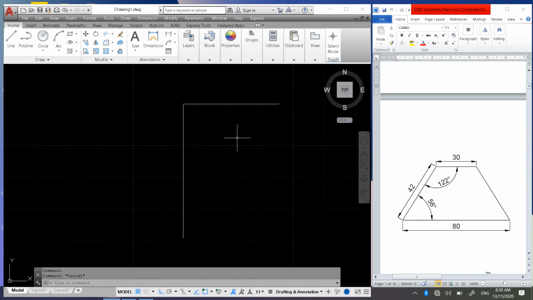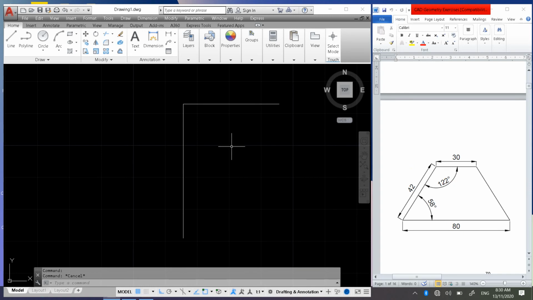So, another new command that I would like to share with all of you is this one. It's rotate. It's under the Home tab. We can look at Modify, and it is here. Since from here to here is 90 degrees, we have to subtract: 122 minus 90 degrees. That gives 32, so 30 degrees is the balance.